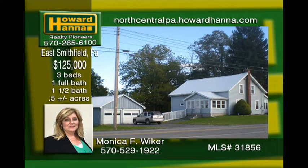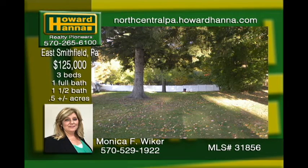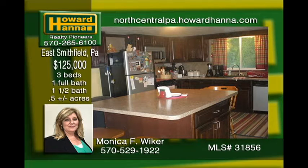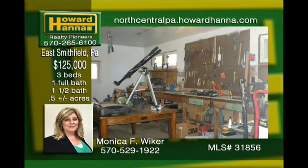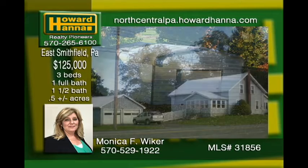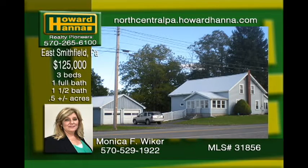Look at this charming home with three bedrooms and one-and-a-half bathrooms, conveniently located close to Athens but in the country. The remodeled kitchen showcases dark cabinetry complemented by light countertops and stainless steel appliances. Lots of storage throughout the house. The two-car garage, workshop, and large enclosed carport provide space for all sorts of toys and hobbies. Privacy fencing in the backyard provides seclusion if desired.